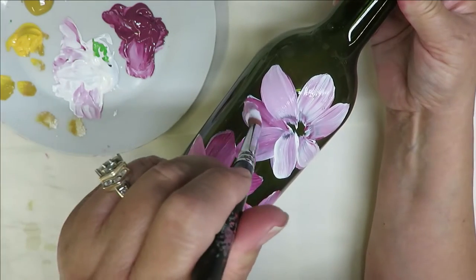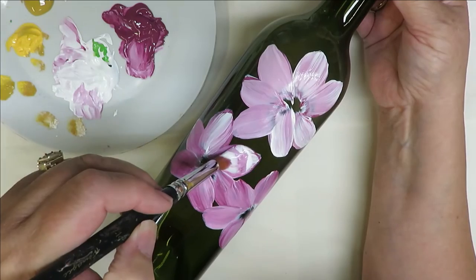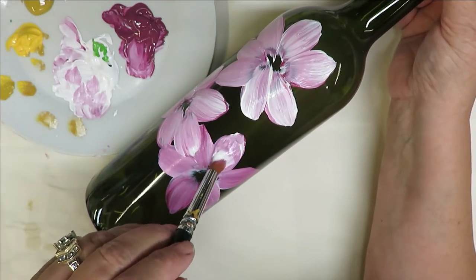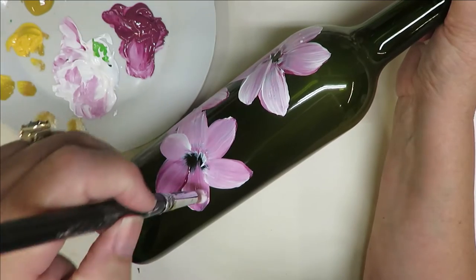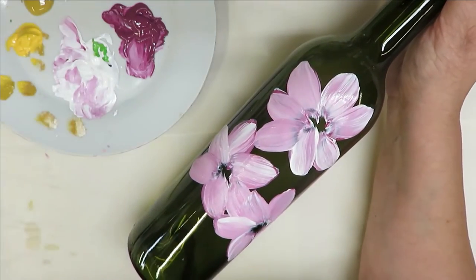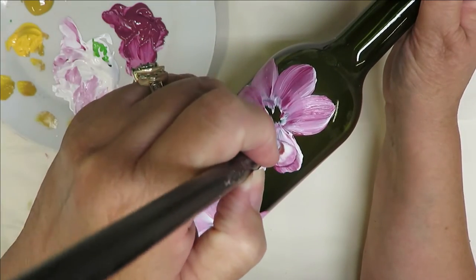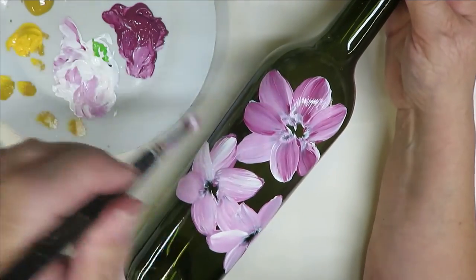This one has more layers to it than I typically do, just so you know. If you don't want to do all these different layers, that's fine — get it to a point where you like the look of the petals, that's what matters. I'm going to go over it one more time with the tea berry, maybe covering just one side or the whole petal — I just want good coverage and a nice mixture of the colors.